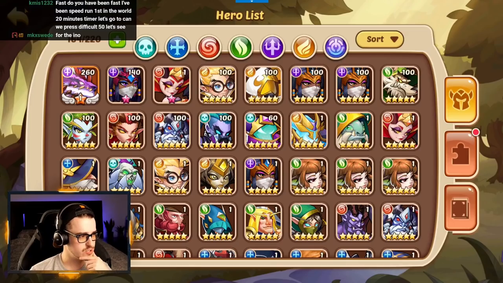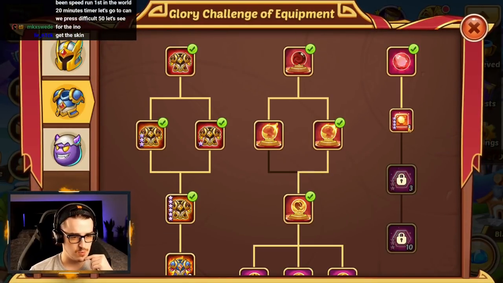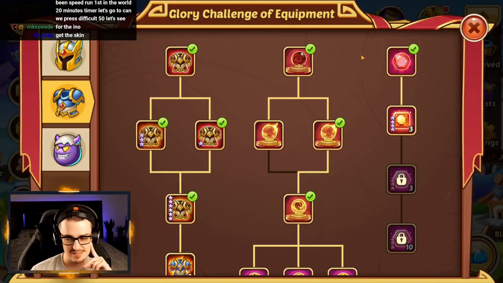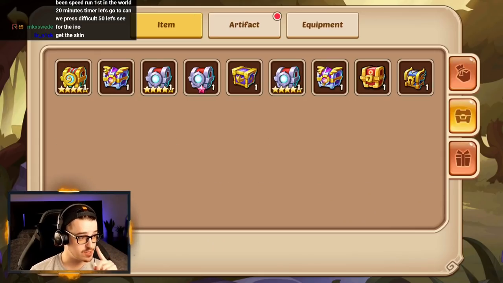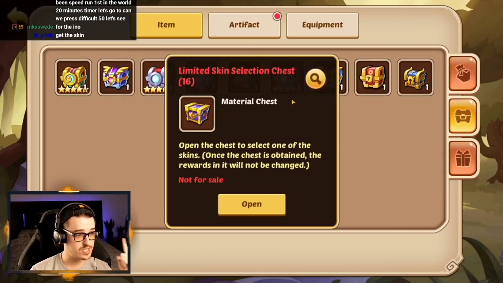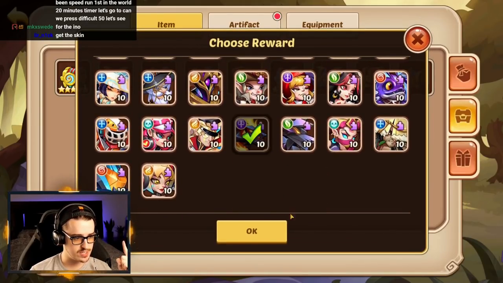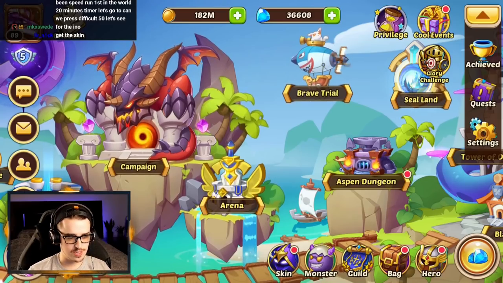What does the glory challenge want me to do? Let's go check that. So, what levels does it want me to get my stones to? Ah, Celestial 4. Okay. That's interesting. And the skin. Yes! You guys are right. The skin! We got a skin chest from Imps Adventure last week. You are absolutely correct. So, let's get the Drake skin out of here. Boom. Yes. Drakey boy just got even better.